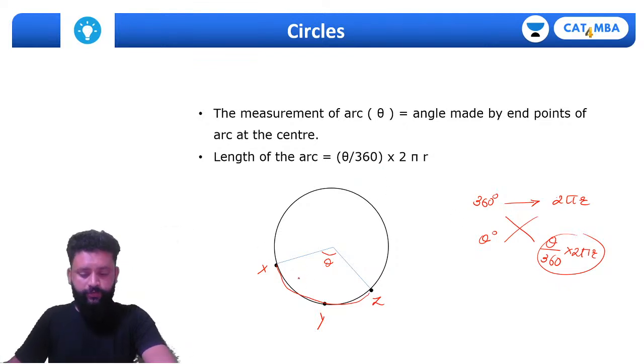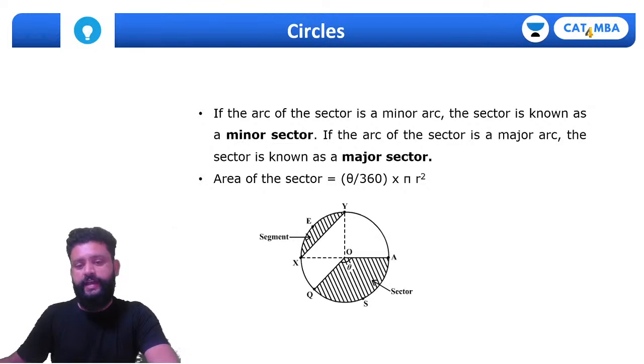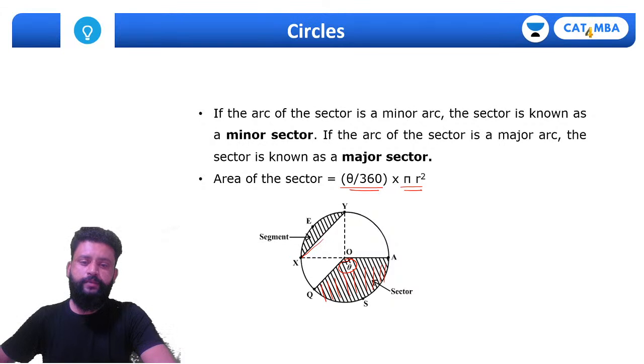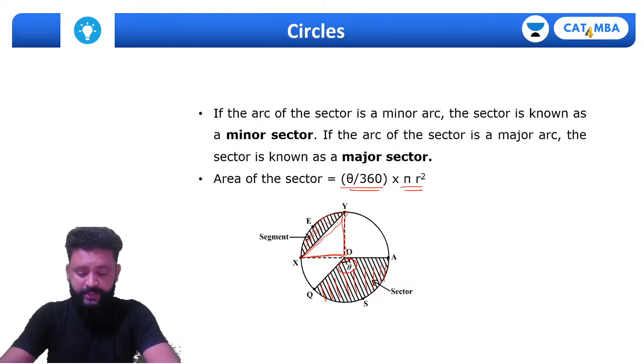And same thing we can do it for area of sector as well. So let's talk about area of sector. You know, complete circle is pi r square. So अगर theta angle है यहाँ पे center पे, so area of sector will be theta upon 360 into pi r square. And if you want to calculate the area of the segment, this part we call it as segment. Okay. तो segment का area अगर चाहिए तो हमें क्या करना पड़ेगा? Sector का area minus this area of triangle. That's simple common sense. Hopefully all of you will be able to remember these two things. क्या क्या हमने सीखा? Length of arc and area of sector. Remember these two formally.